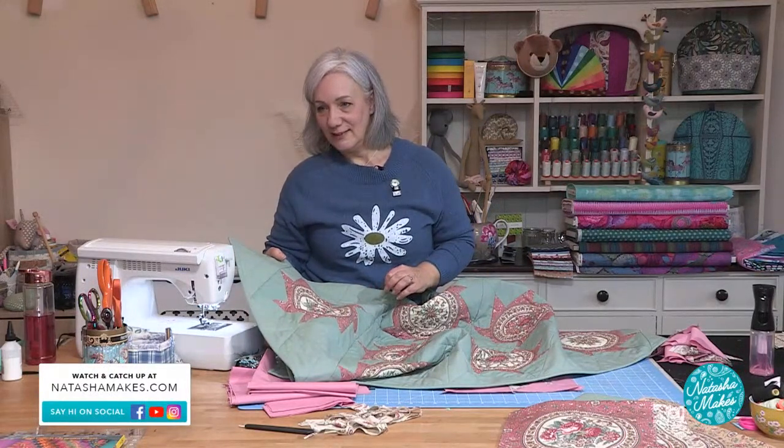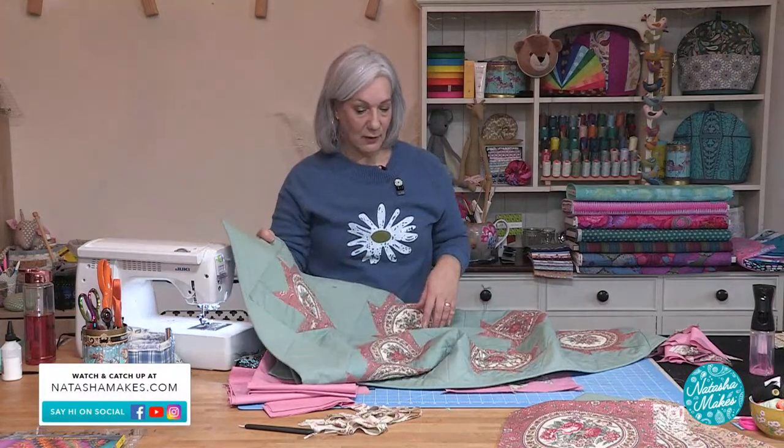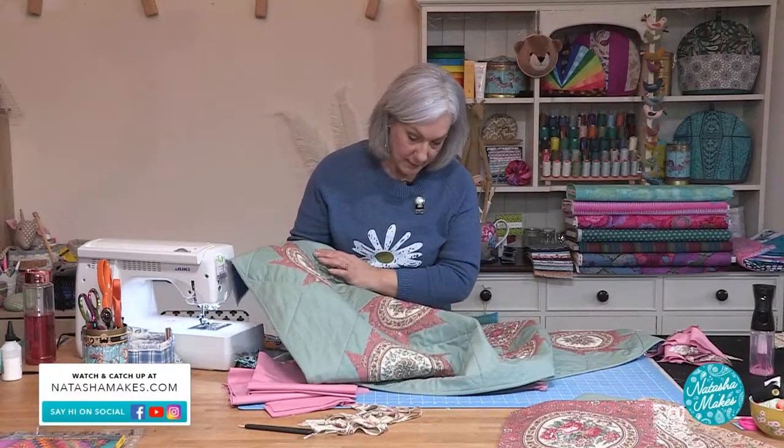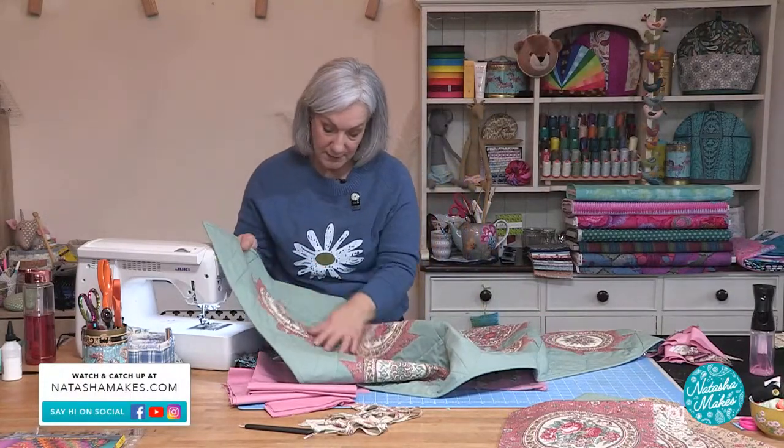And when you made it, did you think that was all anyone was going to be able to see? You do worry, but then when you put it up, it looks okay from a distance. We've all said this, haven't we? From a three foot distance. So when it comes together, you get beautiful ones like that.